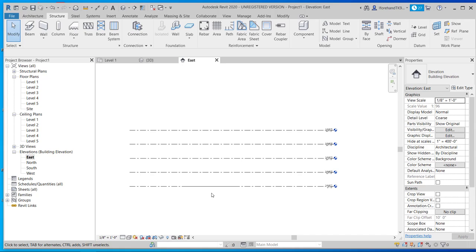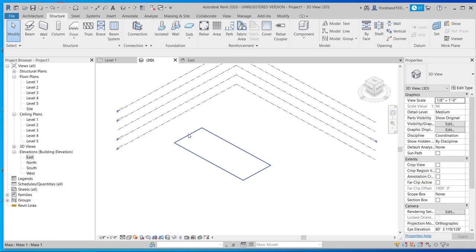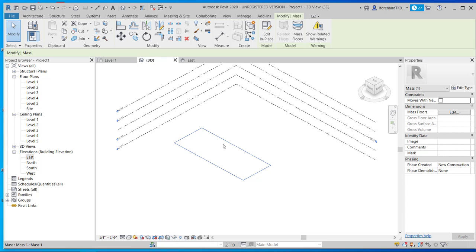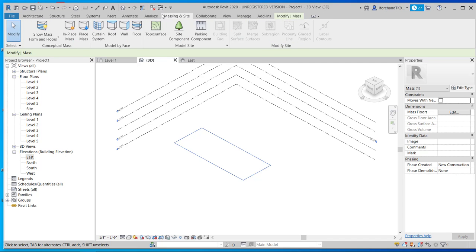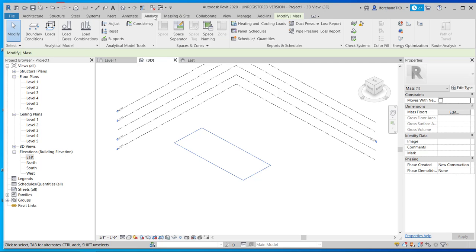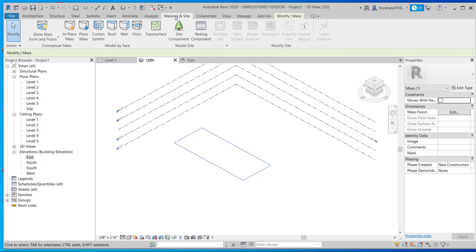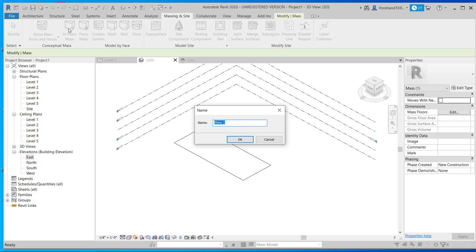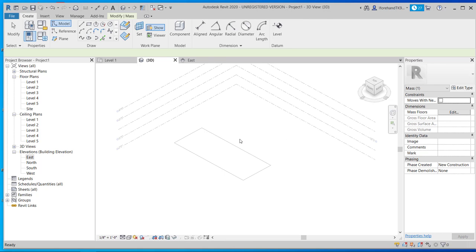So here we are, we have our levels, so that's going to be helpful when we go about making our floors. Let's go back to our 3D view. We now have this mass, and we can go back to the massing and site, in place mass.